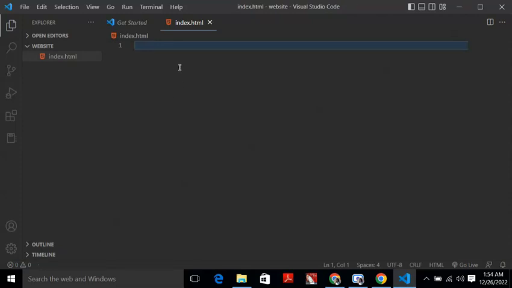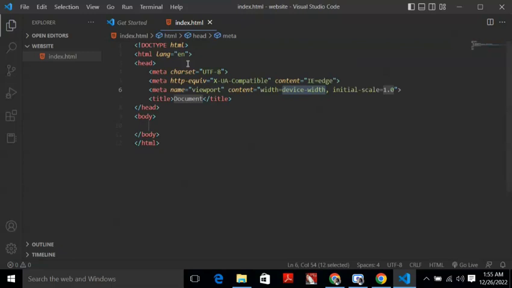Next thing we're going to do is bring up the HTML snippet. If you are using VS Code, just type HTML like so. You will have these options set up. So you click on this one, working with HTML5. So just click on HTML5, then I'll have this snippet set up on my system straight away.